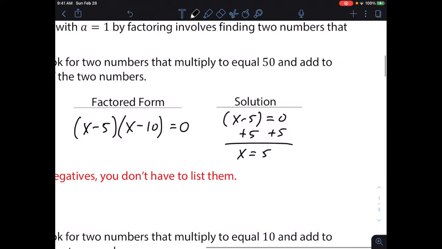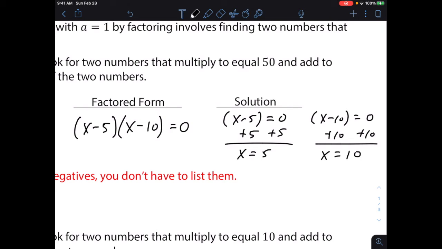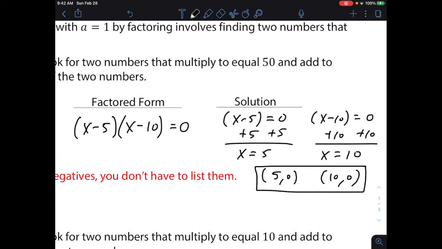All right, and then for the second one, it's x minus 10 is equal to 0. Now, I'm including the parentheses here, and you really wouldn't have to. They might actually just get in the way, so you don't necessarily have to use those. So x is equal to 10. So my solutions are x is 5 and x is 10. And typically I want to write them as a point because if you remember from up above, it's the point where the graph crosses the x-axis, right? And so that point is going to be 5, 0 and 10, 0. Okay, so my solutions are 5, 0 and 10, 0.